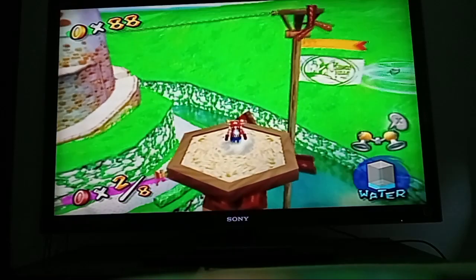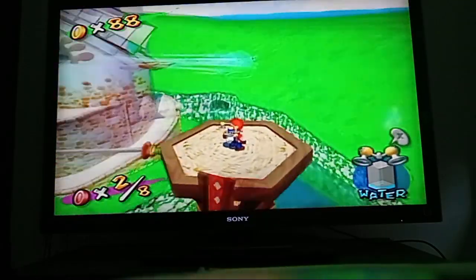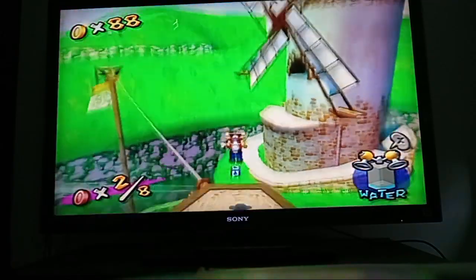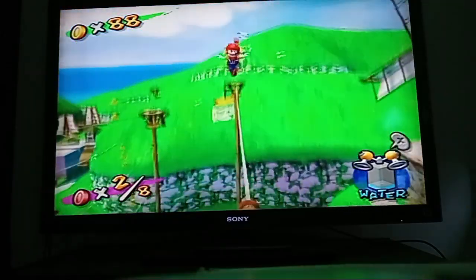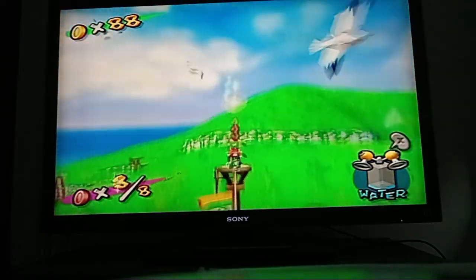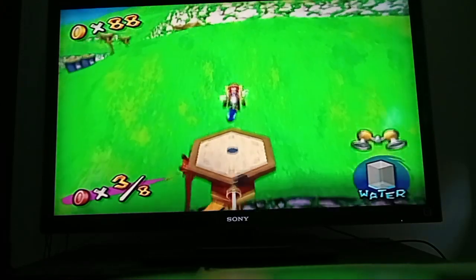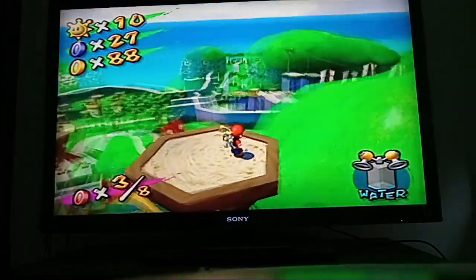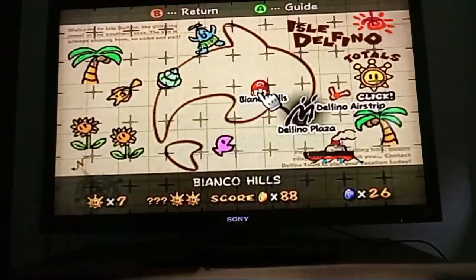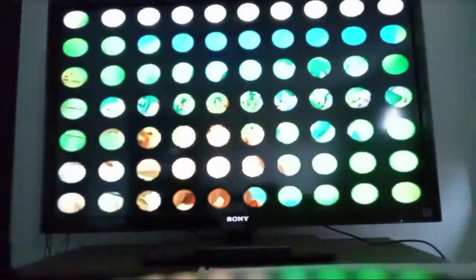There's also a blue coin over here somewhere. It's over this way. Oh my god. Must dive! There we go, got it. Yeah, it's over here. Huh, you got a red coin, that's cool. Yeah, blue coin right here. Okay, how many is that? Let's see. We got 26. Okay, so we need 28, so there's 2 more we gotta find.